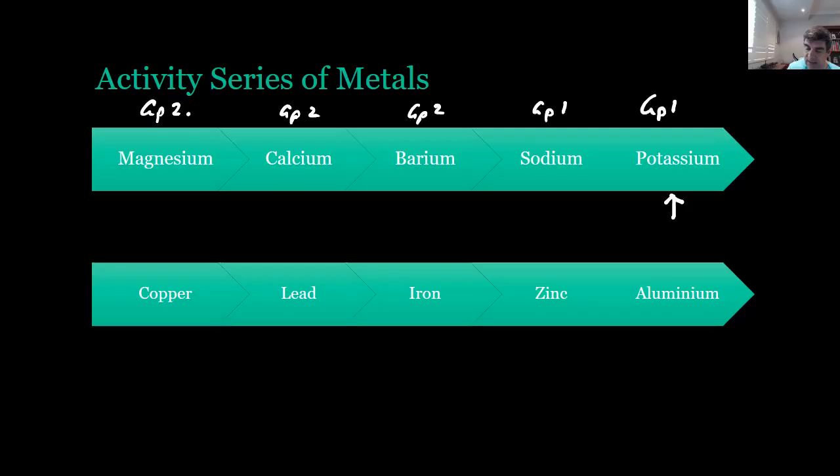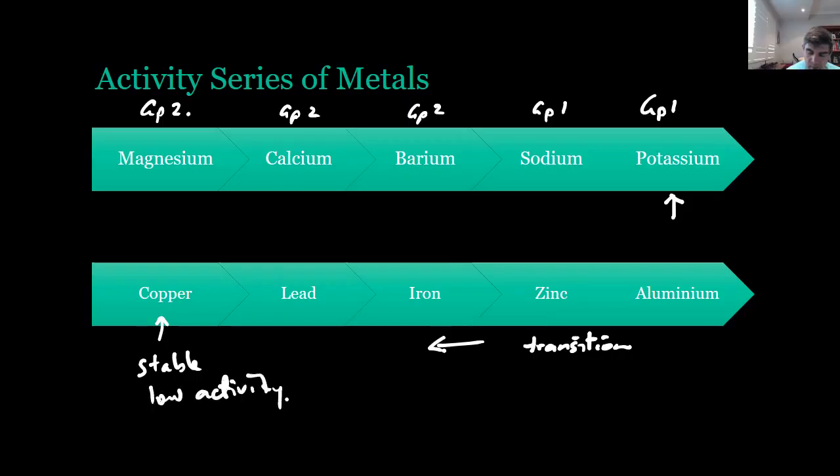And it's not until we get down to zinc that we start looking at transition metals. These ones down here are pretty much all transition metals from here in. Copper is one of the more stable, low activity metals. Of course, I've left off this little chart things like gold and silver and platinum, which are also very stable and reasonably inert. After aluminium would come magnesium. If I had it slightly longer, we could put more metals into this.